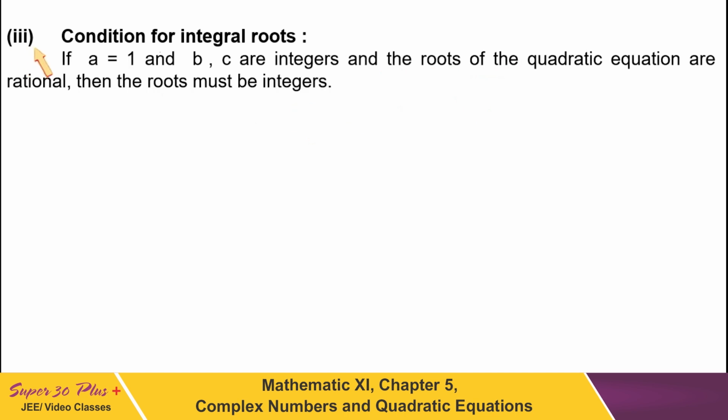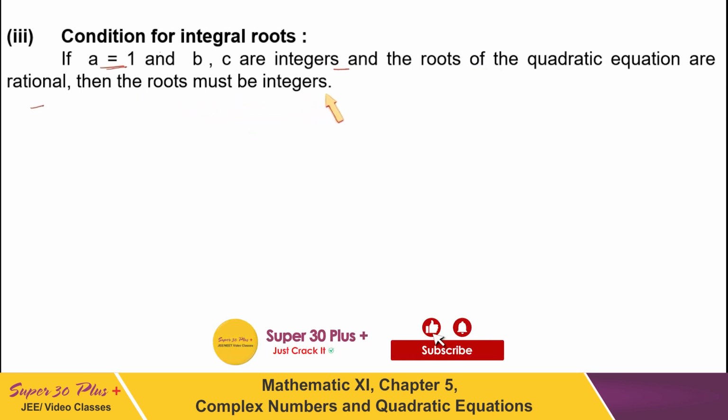Students, the third condition is the condition for integral roots. What is the meaning of integral roots? It means roots are integers. If a is equal to 1, b and c are integers, and the roots of the quadratic equation are rational, then the roots must be integers. This is one of the most important concepts which you have to keep in mind.